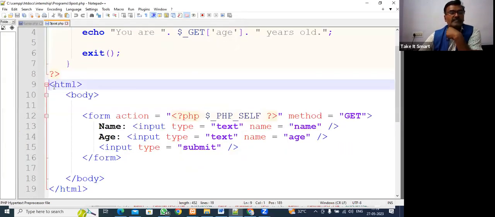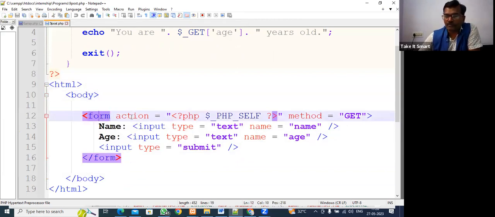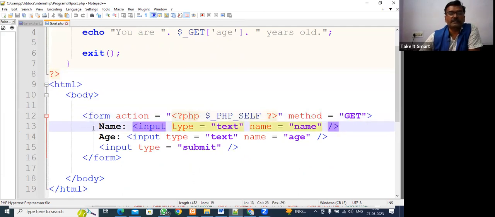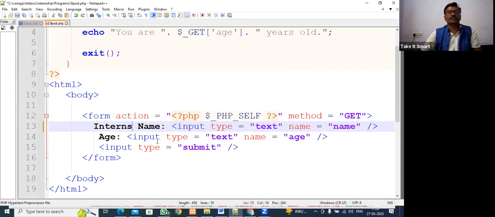So this is a complete HTML design. Here we have used a form, and with action we are calling a PHP file, and the method is get. Okay. Input type. This is a design. Label name, intern's name.